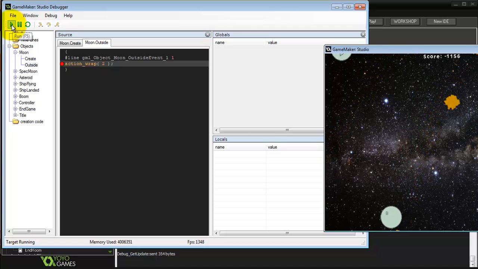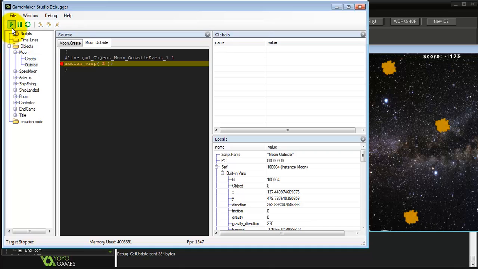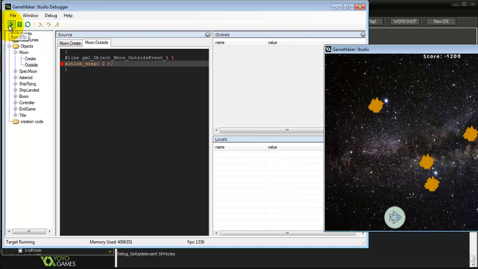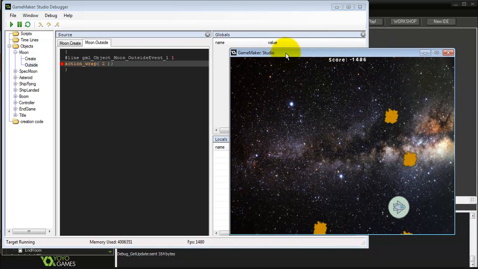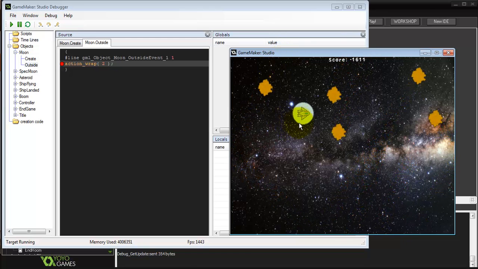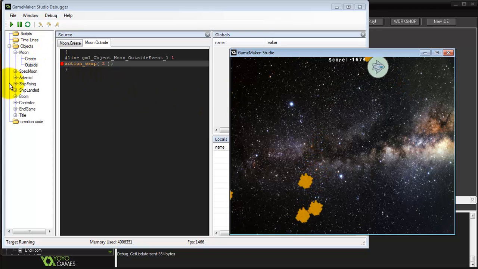And interestingly enough, there's 104 that just triggered. And oh, how very interesting. I've lost all my moons now, but I haven't lost any of my asteroids. This is a very peculiar bug.